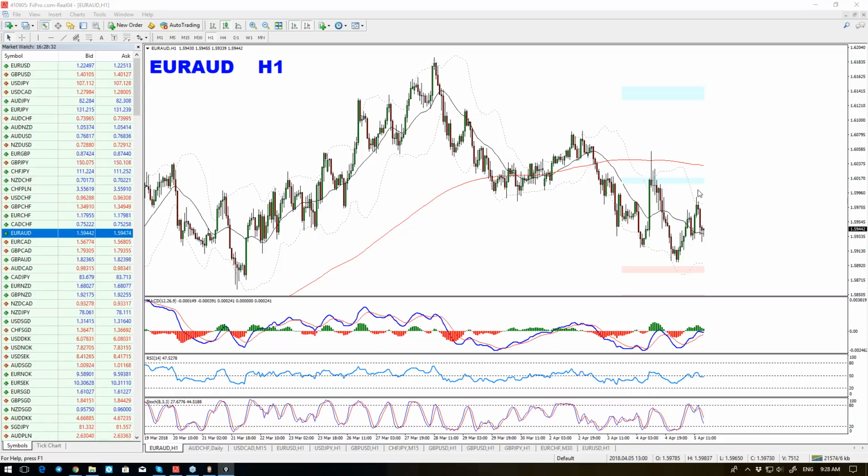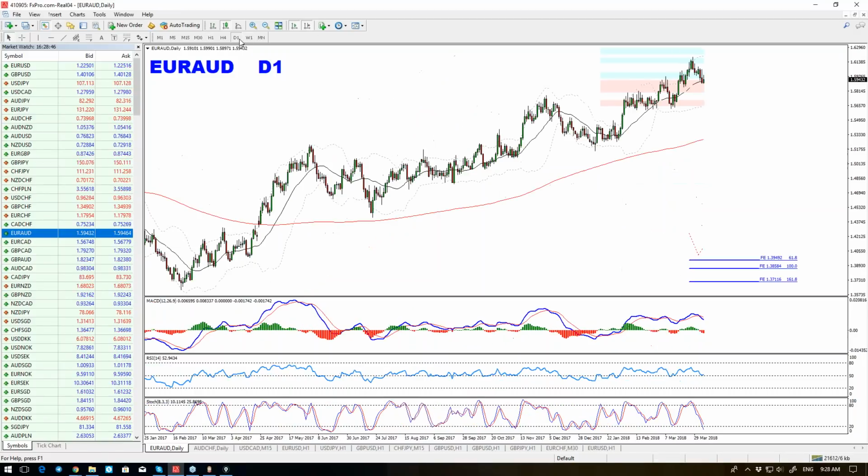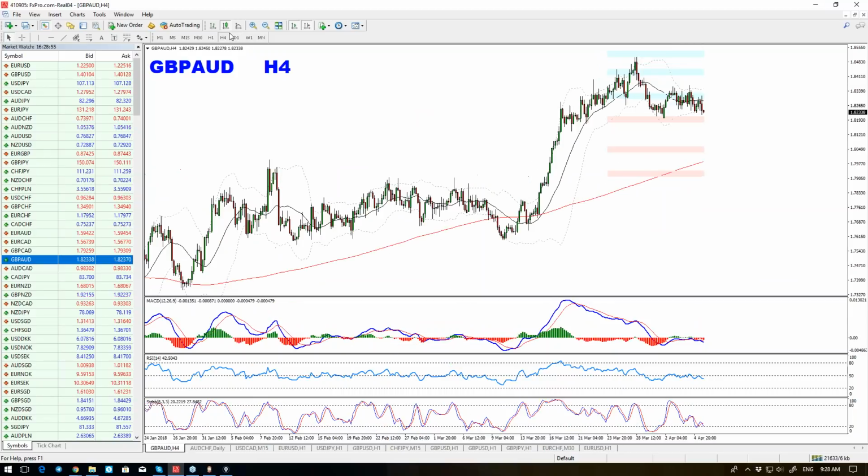Okay, you see that, guys? And this is where the shorts on lower time frames are risky and not too smart because of exactly that. All right, so that's very important to remember. So we want to see the rallies and we are after sells. Same with all the other pairs. Pound Aussie dancing around that, and as we said, we want 2 waves and start looking for the buys, right? So the second wave is still forming. We have nothing clear to trade there currently at this stage on this pair.